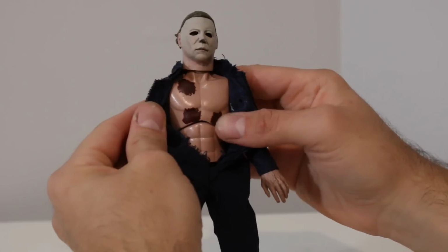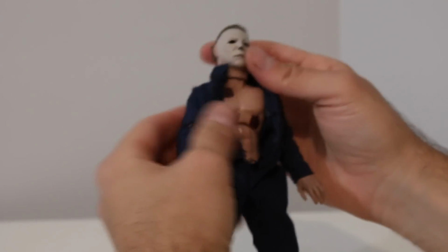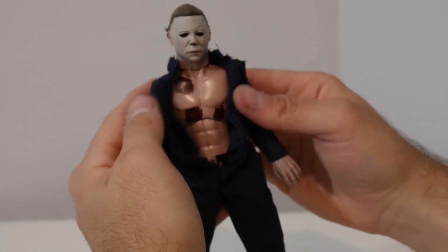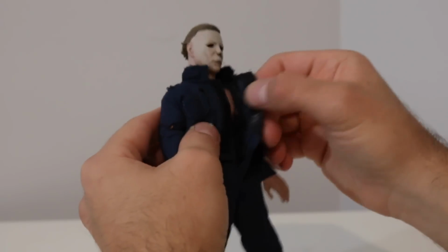Yeah! Okay, so this is a full new body. And I didn't even notice. Look, he's painted underneath. He's got a nice six pack. Yeah, Mikey boy. He is like 21, right? He should have a six pack.